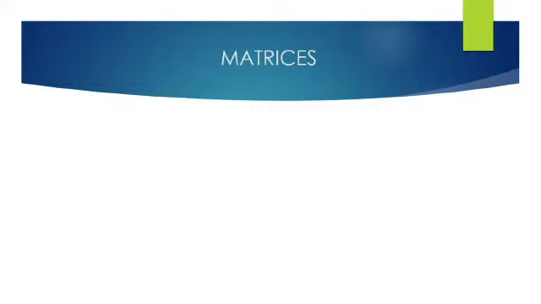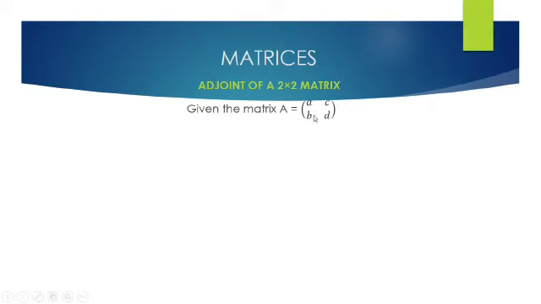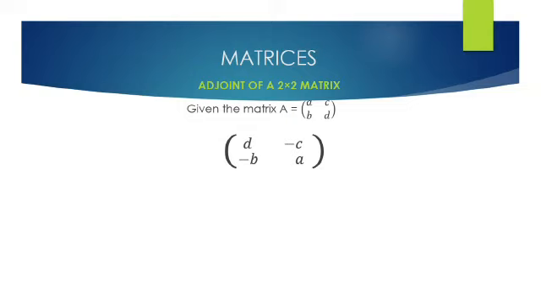The last part of today's lesson is the adjoint of a two by two matrix. Given that we have matrix A which is equal to elements a, b, c, and d, we can find the adjoint by simply switching the positions of a and d — so d goes where a was and a goes where d was — and we also change the signs of b and c, so b becomes minus b and c becomes minus c. Hence this matrix shown here is the adjoint of A.